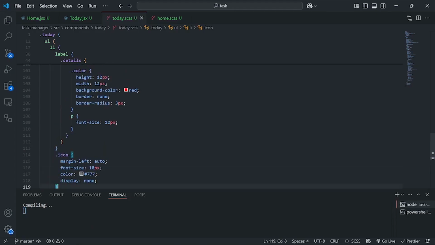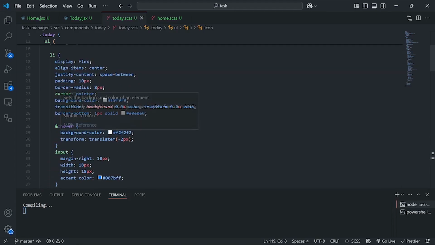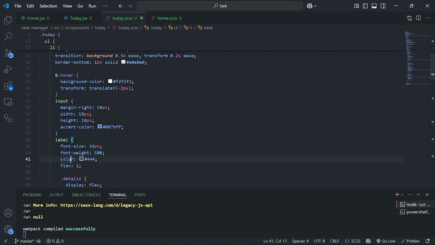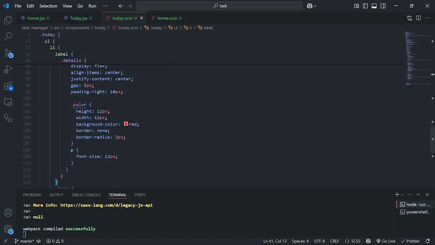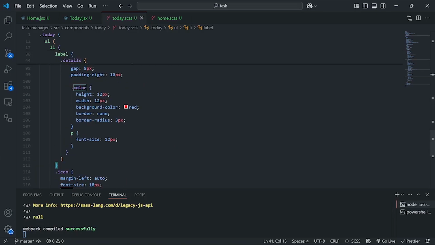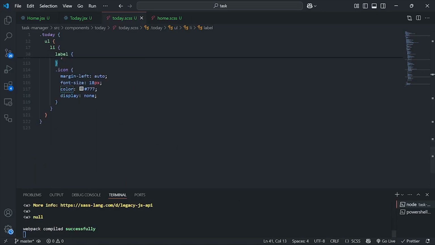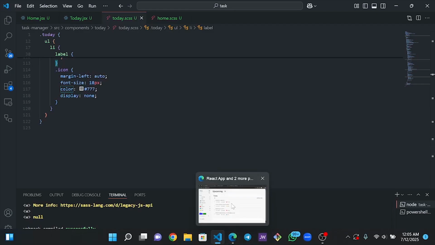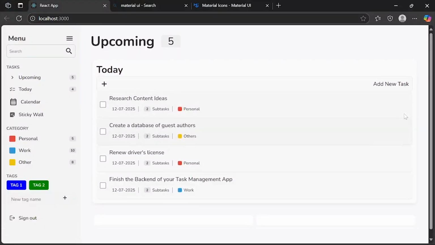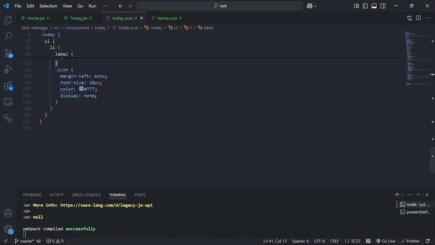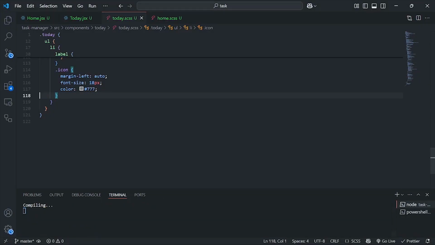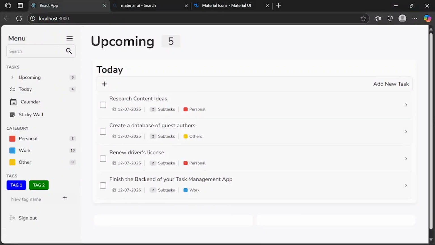So are we sure that that is where it is? So we have this label. Yeah, I think that is right. So if I come back here, you see it's not showing at all. The display none is not showing. So if I go back to my code now and remove this display none, our changes should work now. So it's compiling. Going back to the browser, you see it's now very small and the color is okay.